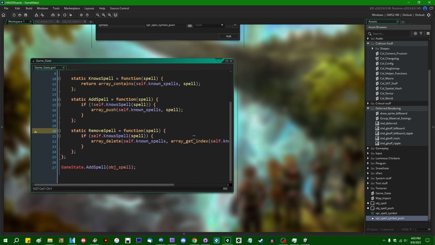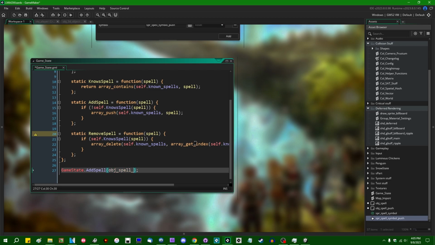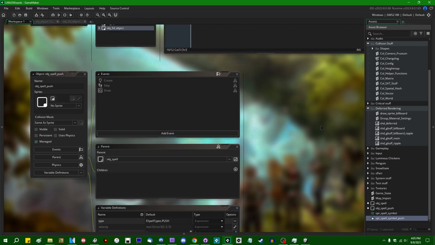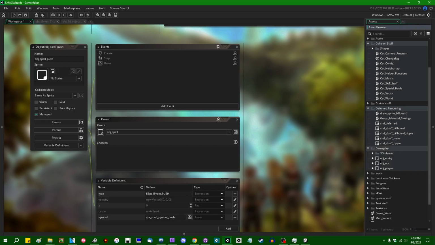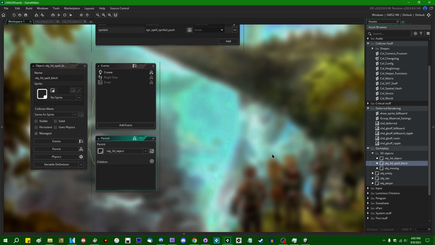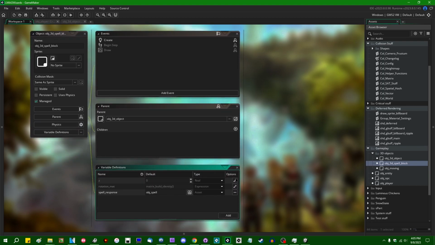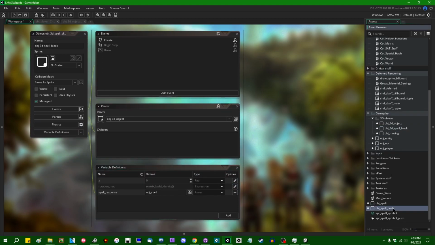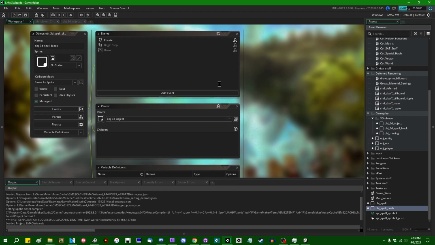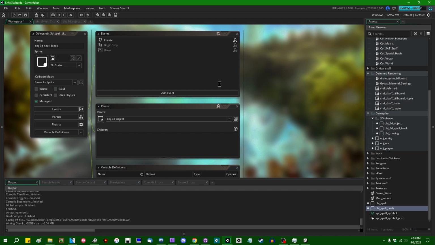Next, I'm going to have to unlock this spell for my own use. If I go to the 3D object spell block, allow this to be pushed around. So the spell response is going to be spell push instead of the generic one that doesn't do anything, the parent spell class, if you will.